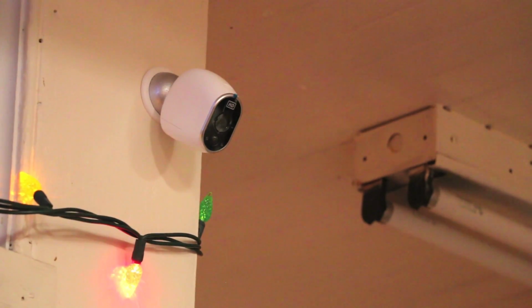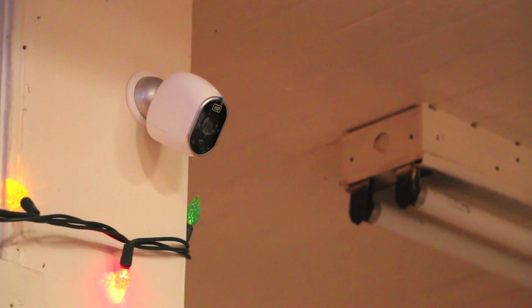Overall, guys, my first impressions on the Netgear Arlo security cameras is very positive. 3 major things I like about these security cameras is that first off, they offer good video quality as well as a legitimate looking security camera. Second, very easy to install. And third, very easy to use and access as well, as you guys saw on the iOS app.